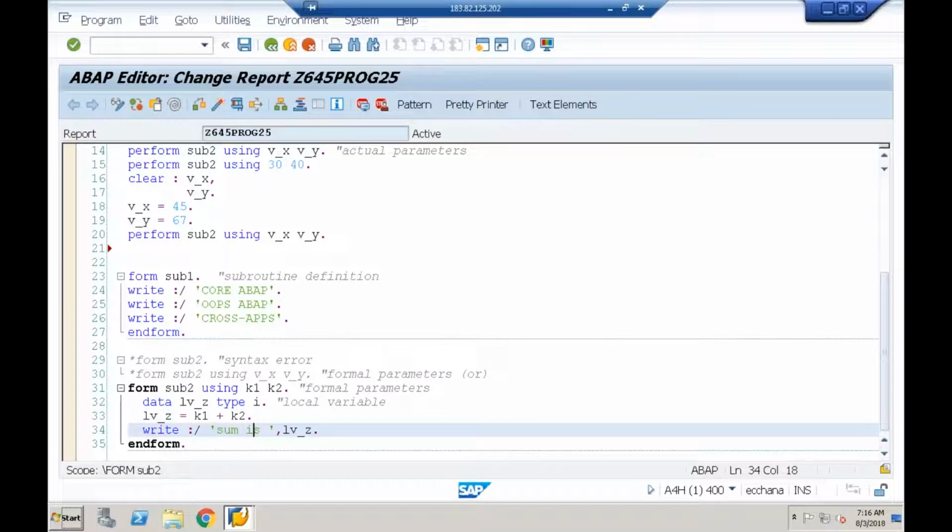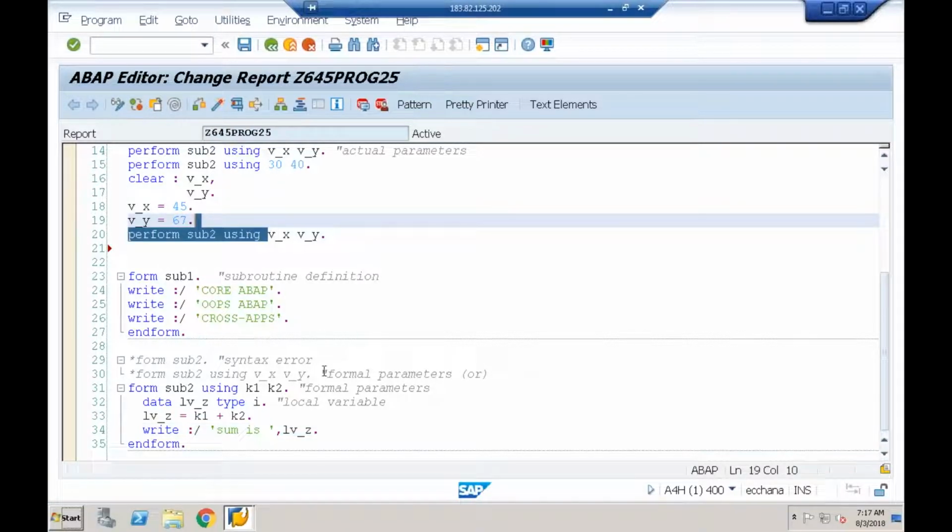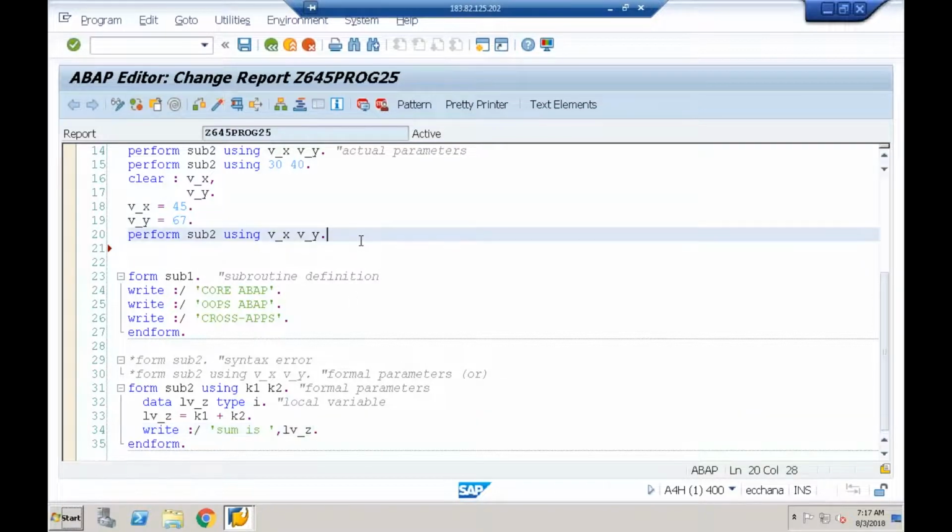The moment the control comes out of the subroutine, the formal parameters and the local variables will be destroyed. Okay. So in this case, I am not returning any values from the subroutine. I am just passing the values to the parameters.